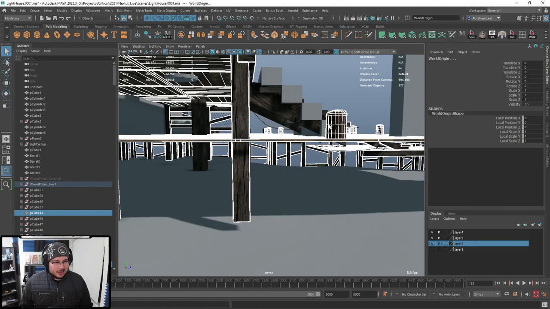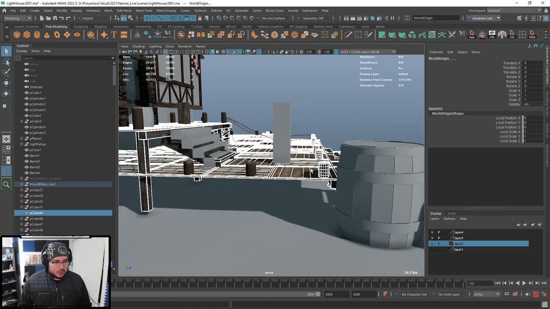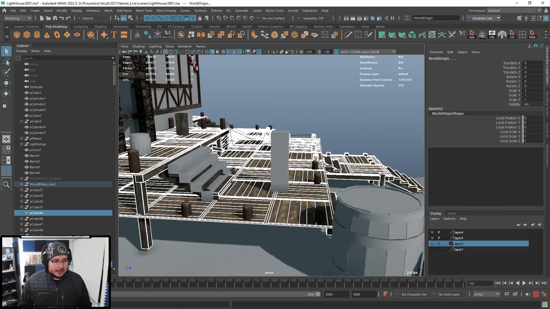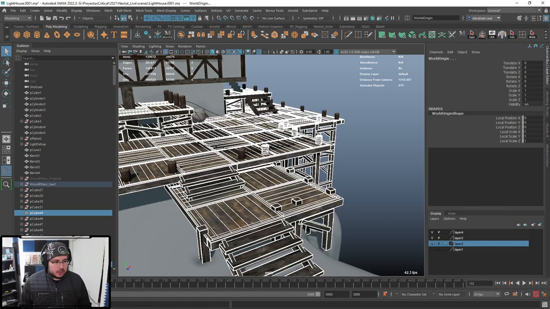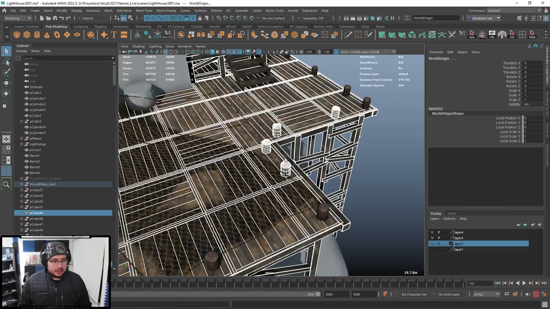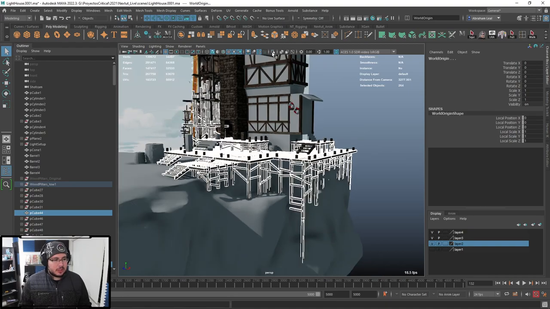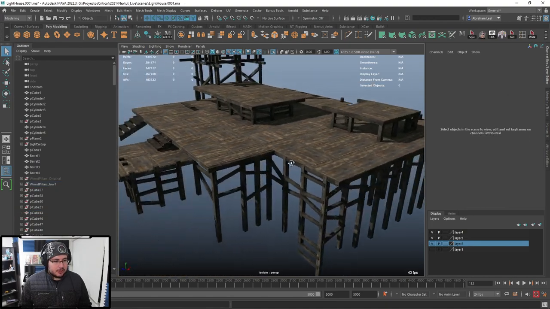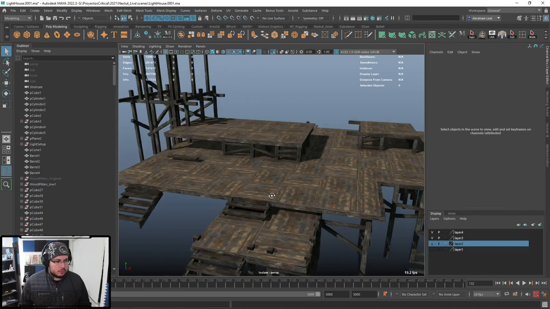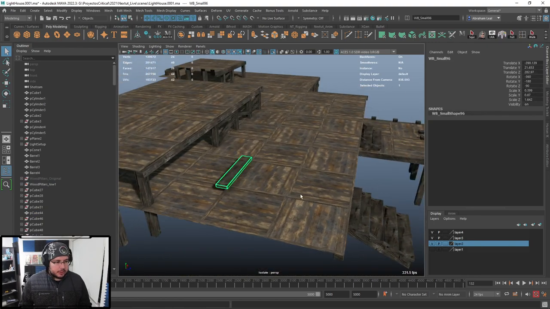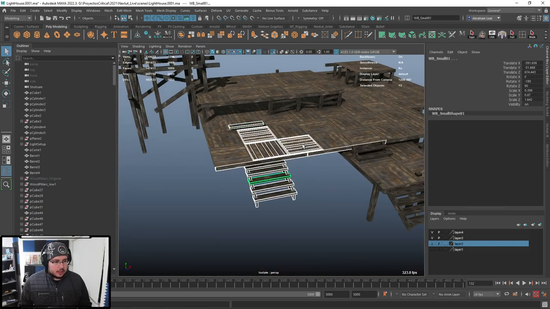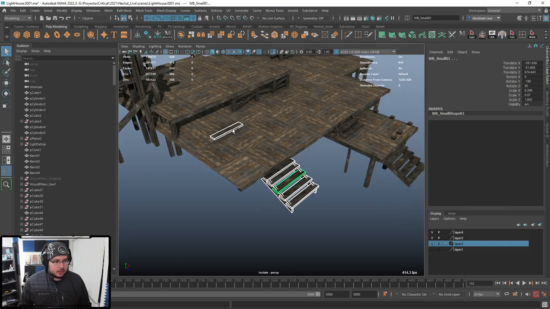I had a teacher, I think I've mentioned this before, who said that in the 3D industry, like 60% of our time goes into selecting. Properly selecting things, properly deselecting things, making sure things are where they're supposed to be. So there we go. Let's check this out and see if we have anything that we don't want. Doesn't seem like it. Oh, well, we have a couple of things like this guy and this stairs right there.